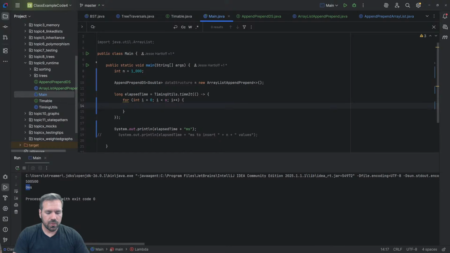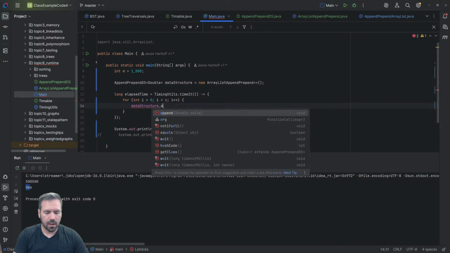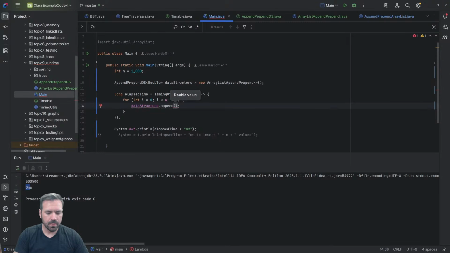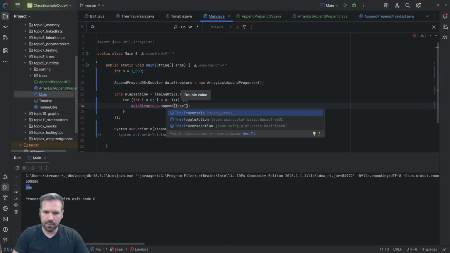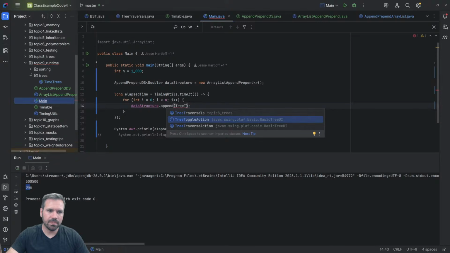And I want to do dataStructure.append, tree timing. I forget what it's called.